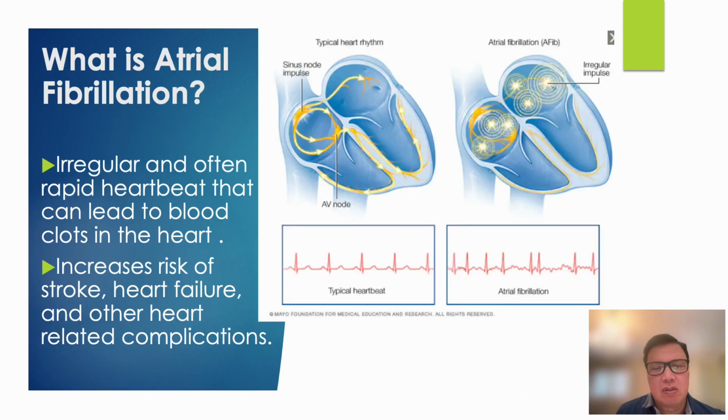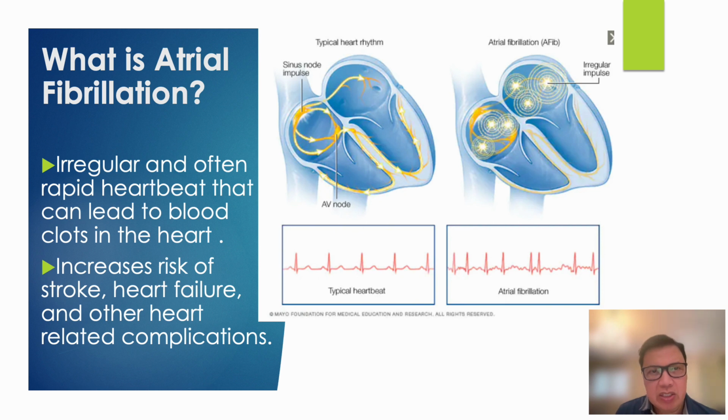So what is atrial fibrillation? Usually in a regular heart rhythm, the signal travels from the SA node in the 2 upper chambers of the heart, and then the signal goes to the AV node. The movement of the signal causes your heart to squeeze or contract, sending blood to your heart and other parts of your body.